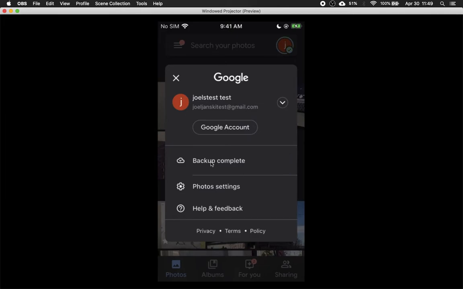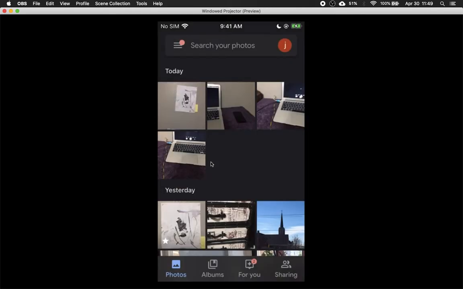Now, it looks like it has already backed up those photos that I just took that quickly. So now they are backed up in the cloud privately, you know, to my account. Only I can access it and Google can access it, but that's it though. So now it is all backed up and ready to go. So it's synced here, but why does that matter? I'm going to show you why that matters.